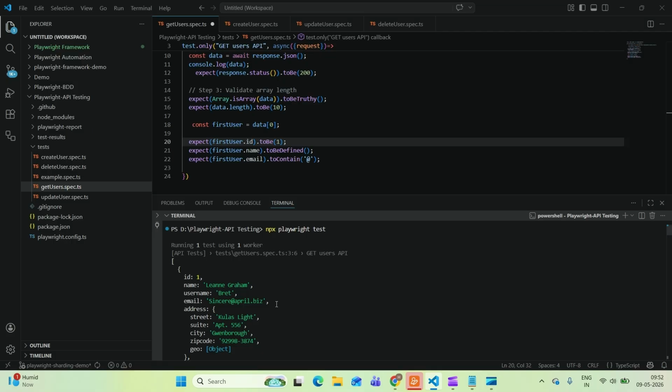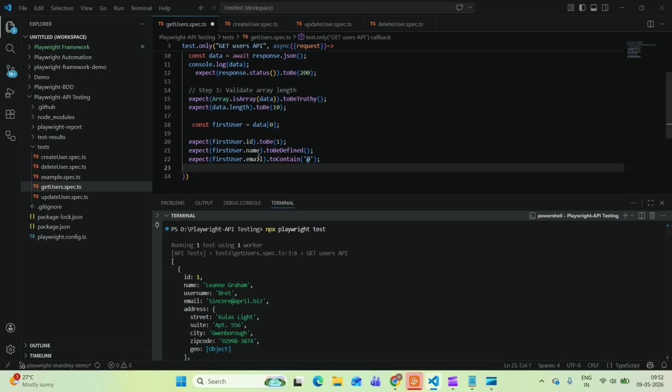How to validate? expect firstUser.id, where id is this key, to be 1. This is the value I'm expecting, this id should be 1. Suppose the server did not return the first id and directly returned id 2, in that case it will fail. Next is name.